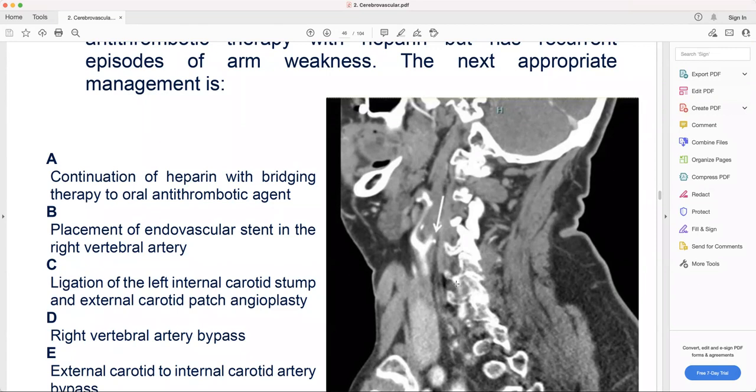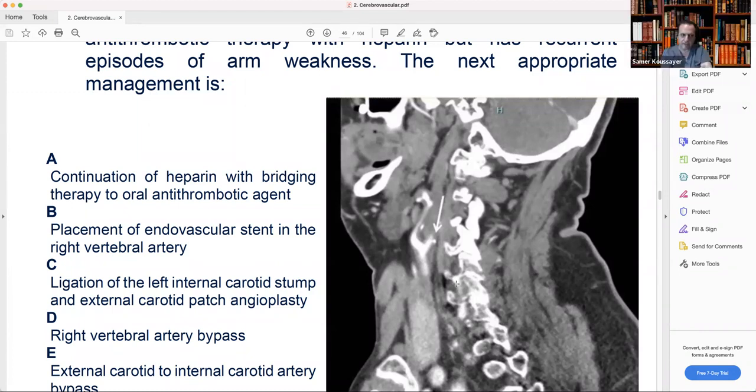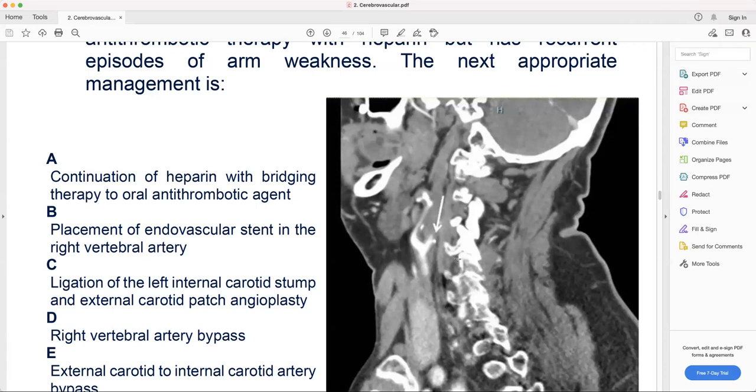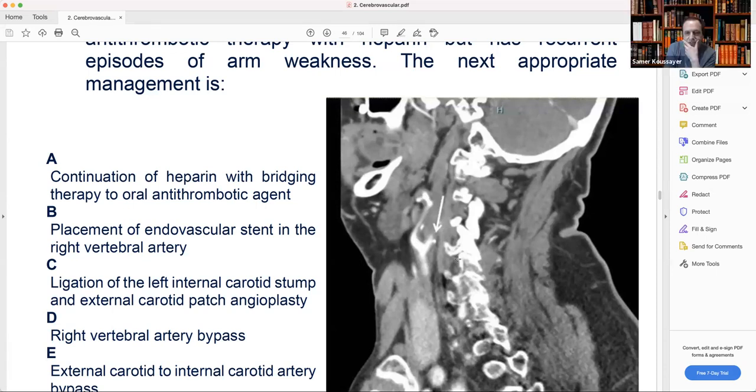I'm sure, I don't remember how, but I think one branch of the external is still communicating intracranially, the ophthalmic, but I'm not sure. No, that's correct. But I'm saying, if this is what happens, why don't we fix it when we have the carotid stenosis, like when you have an external carotid stenosis? Yes, I mean, the ophthalmic communicates with the middle cerebral artery. This is correct. But the question is, why don't we pay attention to the internal and external? Why do we pay attention now? It's very, very simple. Go ahead.